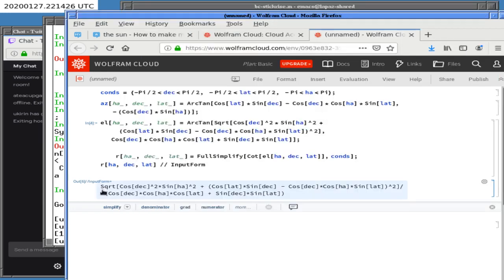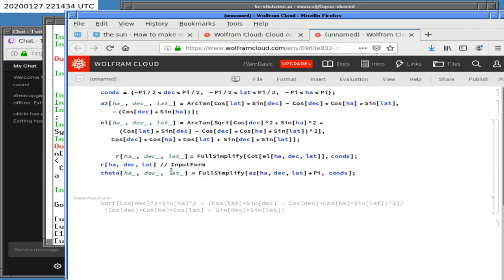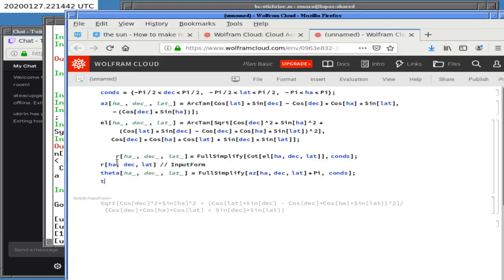Escape W. V. And I think if I hit... Nope, I need a semicolon there. I want a semicolon there. Let's see. And then whenever we get the raw formula, we'll just put it in here. So we're going to say theta of HA dec lat. What do you think that is? It'll give us a fancy answer. That's weird. Motherfucker.